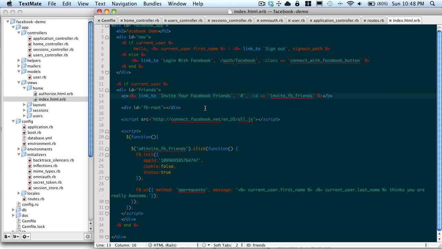Typically, when a user clicks on the accept button of an invitation, Facebook will redirect them to the URL of your Facebook app, your Canvas URL, and display an iframe of your application's response. You have the option here of setting your Canvas URL as the URL that OmniAuth uses, which is auth/facebook. Or we can create another route that can create a redirect on our site so that we can process any data that Facebook may be sending to us in the post. And this was the home/authorize route, which I showed you earlier in routes.rb.